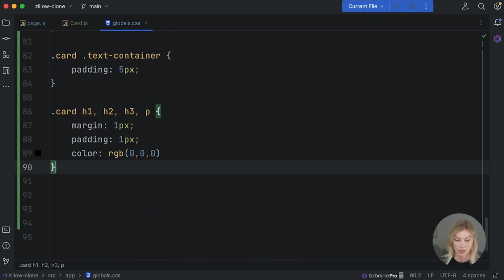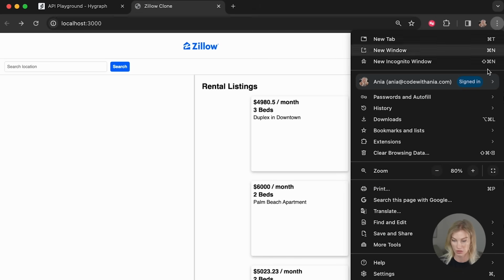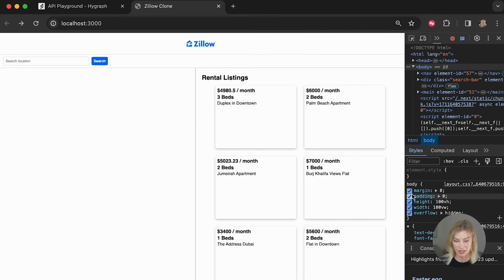Cool. So great, that's what it currently looks like. Of course, if we make this a little bit smaller, I'm just going to zoom out. That's what it would look like on a normal browser. So amazing. They're kind of wrapping over each other.